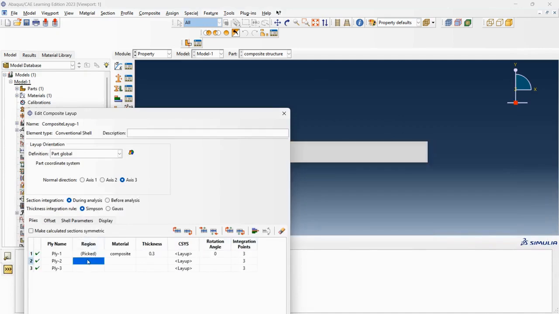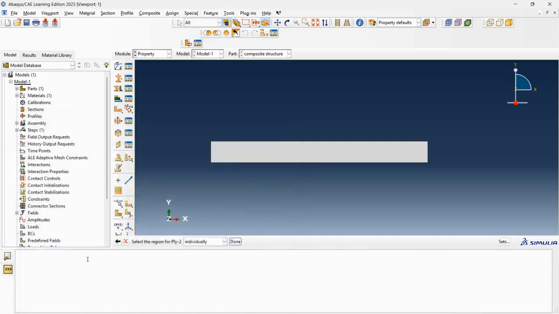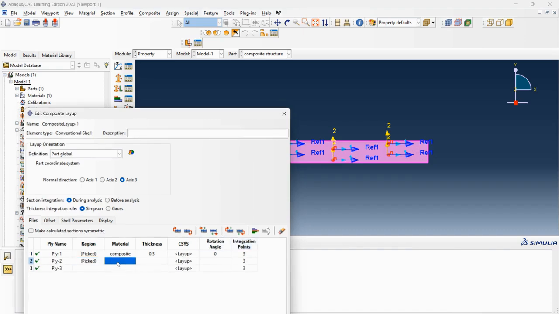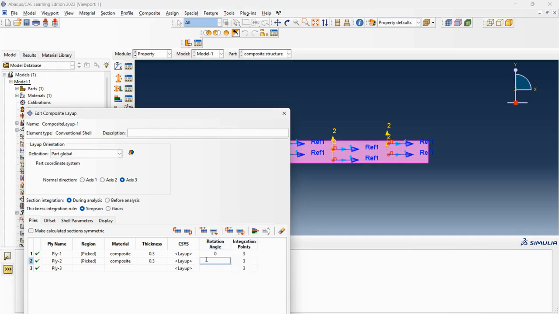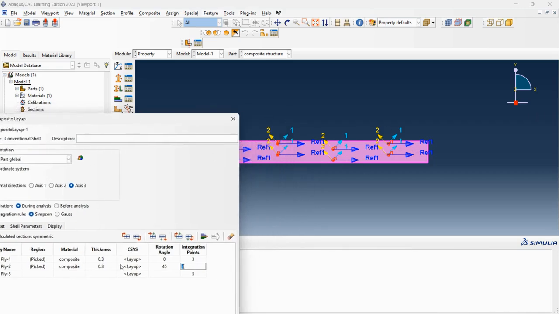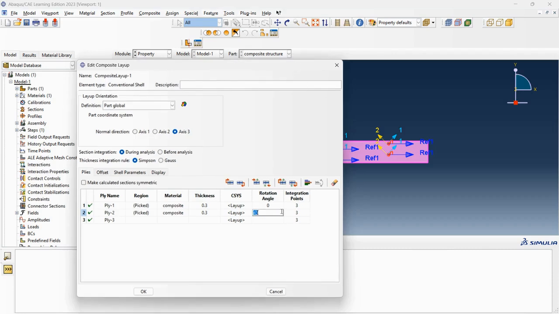So now the angles, the first one is 0. Okay. Now the second layer, we can double click, left click, and then click on here or right click. You can choose. So double click the left one, the left click. Okay. Here you can assign a 3 or right click. You can do whatever you want, but you can just put 45 is the second angle, right? Okay, so you can see here the change of the angle. You can see for the 0 degree like this, for the 45 like this. So we can see that the orientations are being taken into account.